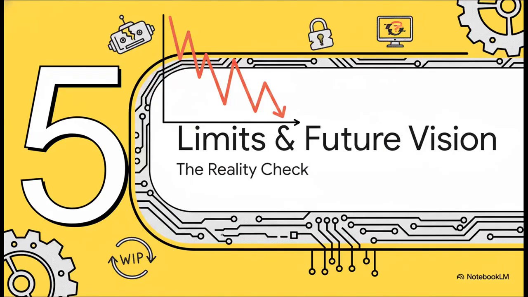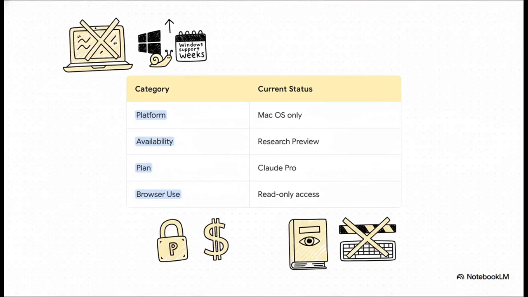Look, this all sounds incredible, and it is, but before you get too carried away, we need to do a little reality check. This is a brand new feature, and right now, it definitely comes with some pretty big limitations. First off, it's what they're calling a research preview, which is just a fancy way of saying it might be slow or a little buggy. For now, it's also only on macOS, though they say Windows support is just a few weeks away. You'll need a Claude Pro plan to even see the option. And there's one really major restriction we need to talk about.